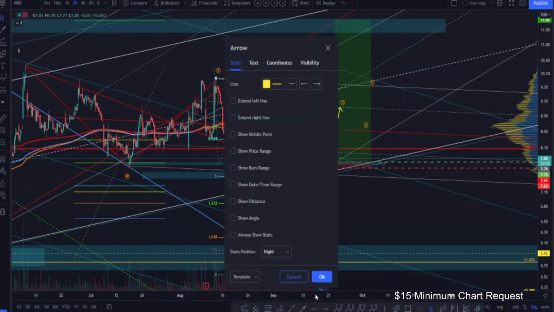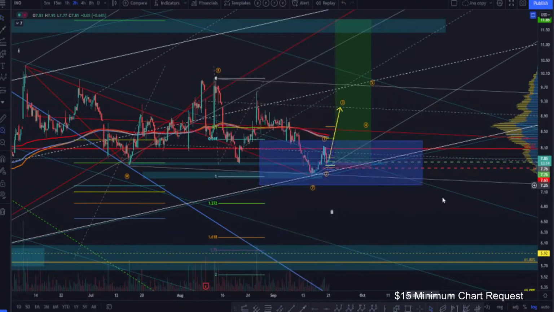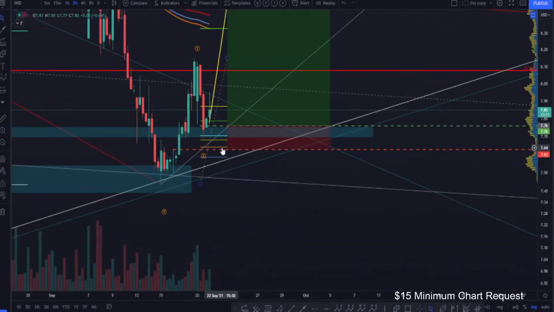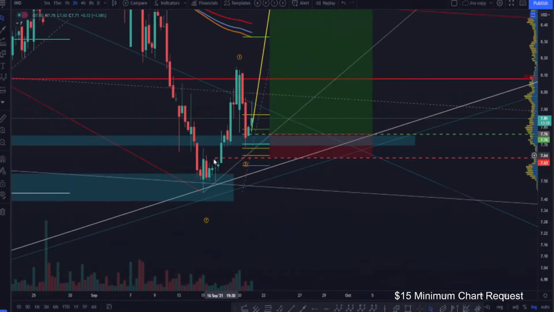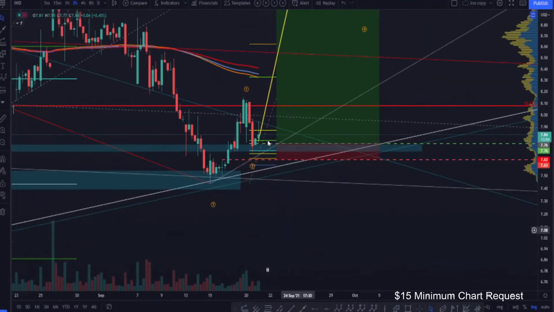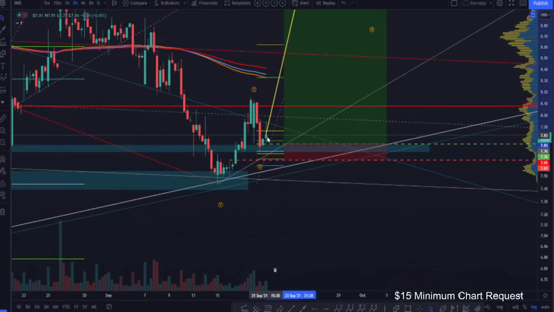What was he? Man, this is really tight, Pizza Man, on your stop. Well, that's not bad. So he's using the 707. I think these are just his little lines. That looks like the POC in the volume profile, but nonetheless. So you could take this trade right here, right now. Nothing has really happened here to warrant it, but do you note that? That's right from a golden zone.